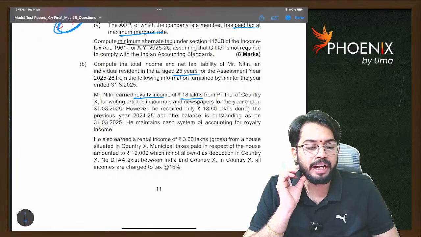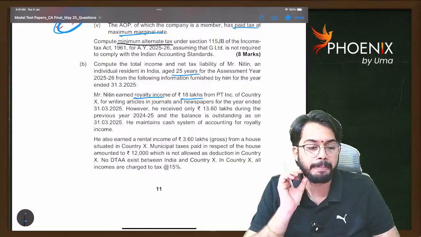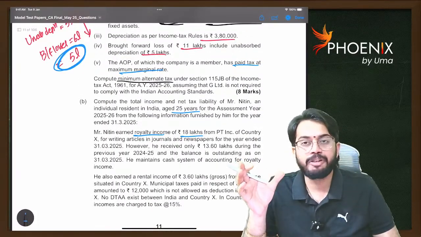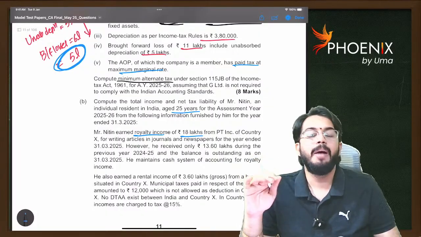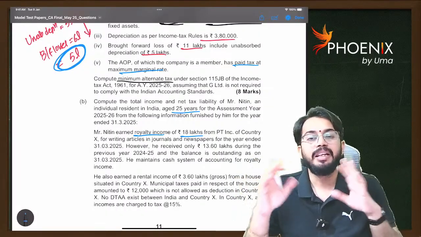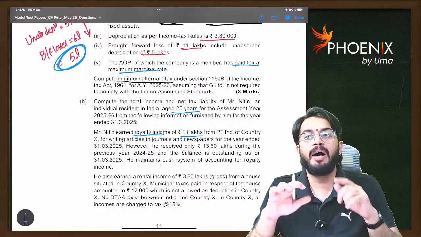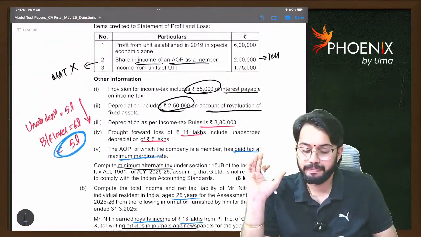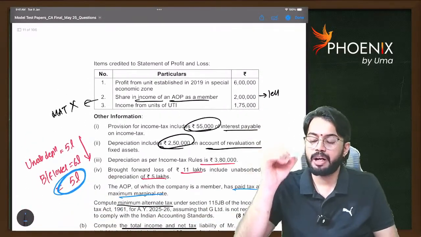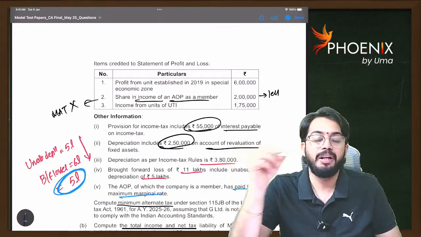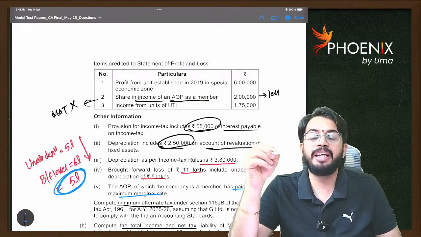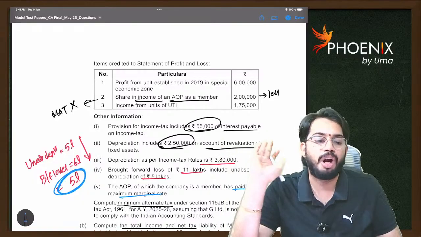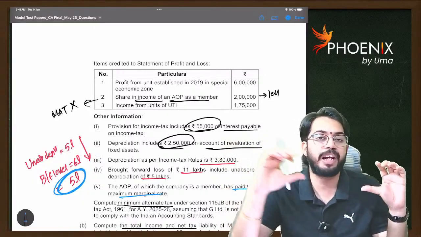Sir, do we have to write detailed notes for other than PGBP questions? See, for other than PGBP questions, you need not write detailed notes, but whenever you are doing the adjustment, there itself in brackets write the point, write the provision in a simpler way, that is sufficient. Here, I can tell you, share of income of an AOP as a member, you will reduce it. In brackets, you can write as it is already taxable in the hands of AOP. Again, MAT provisions are not applicable. In that way, if you can write justification, sufficient.